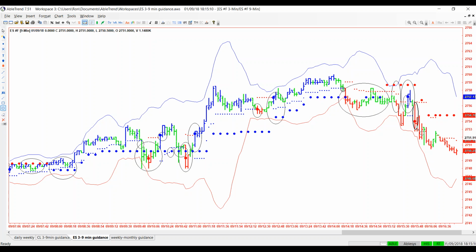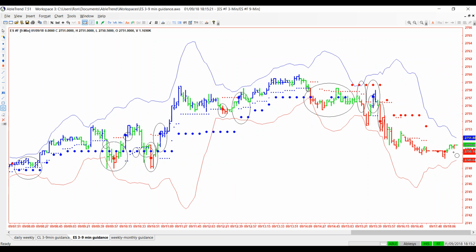But right at the end of the day, the last 15 minutes, it dropped quite a bit, about 3 points into the close. Everything was red: red bar, red 3-minute, red 9-minute, and it did drop into the close. This is a live chart right now, but as you can see, very little movement usually at this time of the day. But it was a good day here today, trading ES.